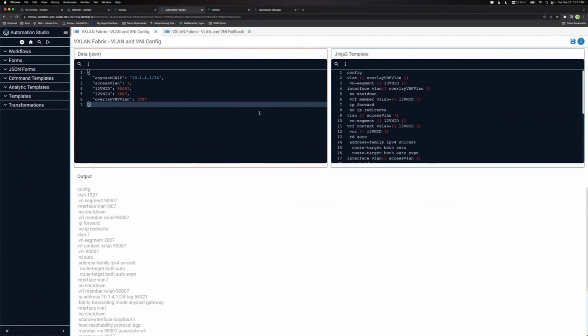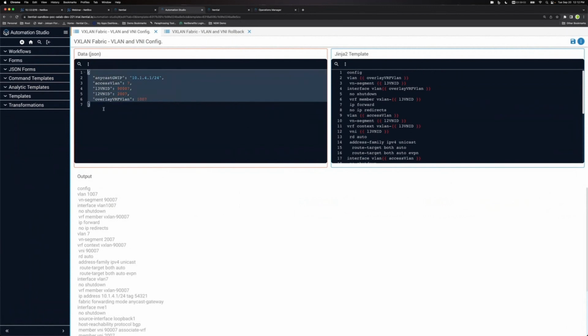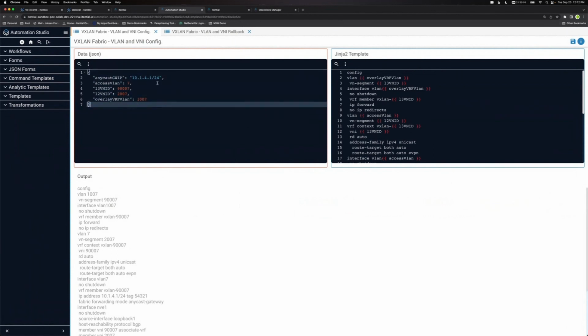As you can see here on the left, I have used some sample variables that we use for testing the template and making sure that it'll render appropriately, so that when we go back and program it on the switches, it'll work. And we get a sample output on the bottom. Keep in mind, these are sample inputs. The input object in the automation itself will look very similar, but with different values.